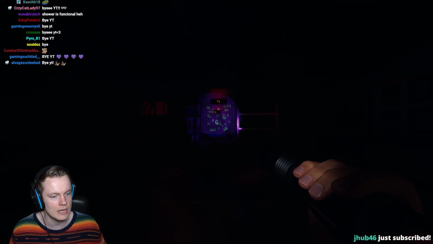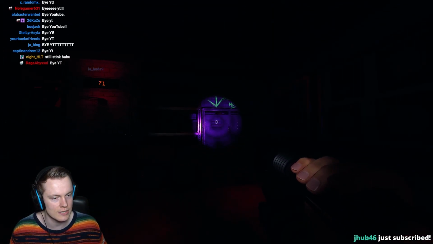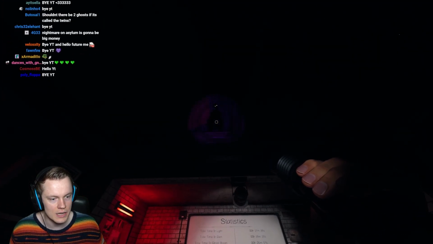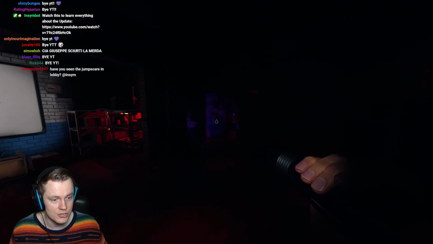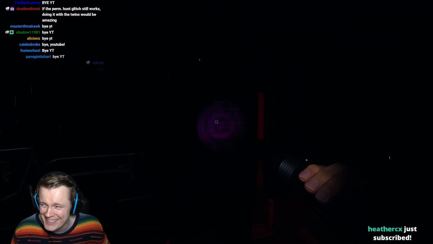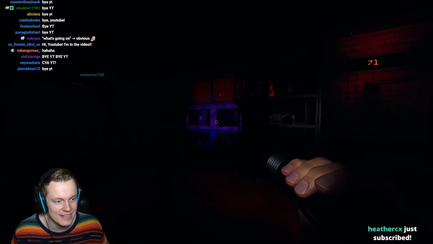Let's show this again. There is so much stuff here. There's a skeleton in the locker. There's a little creepy guy looking at us from up there. There's a jump scare. 3, 2, 1. Jump scare. There are so many little Easter eggs.